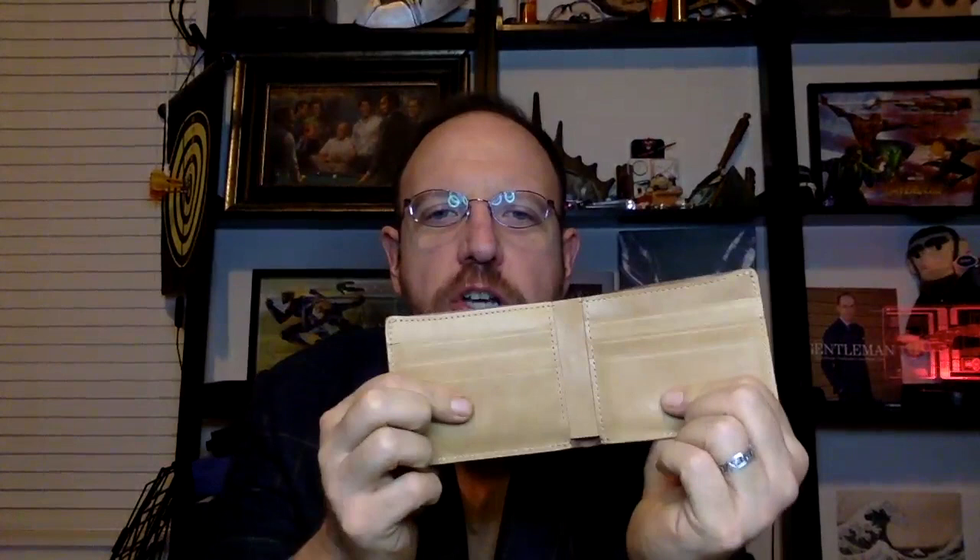The wallet has a mock interior — I'm not sure if this is mock leather or just plain leather, but it feels like it's regular leather. The interior is not lined; it's just a straight piece of shell cordovan. If you get one that has shell cordovan on both the inside and the outside, it costs about twice as much, so I thought this was a good way of doing it.